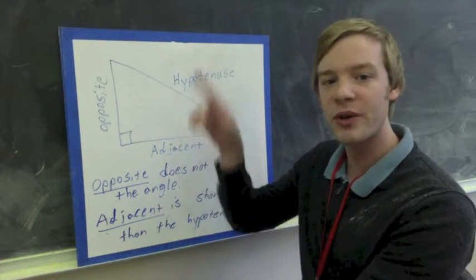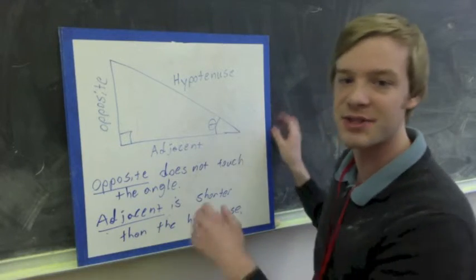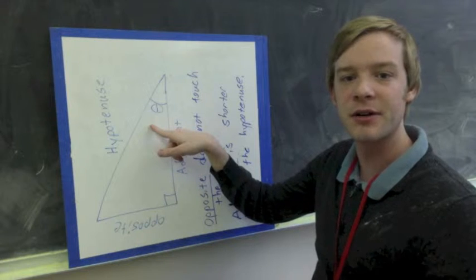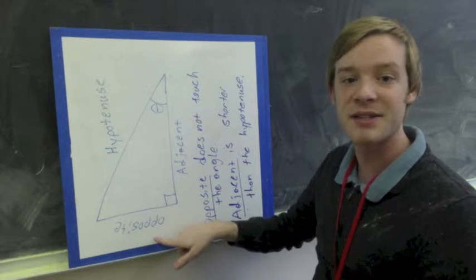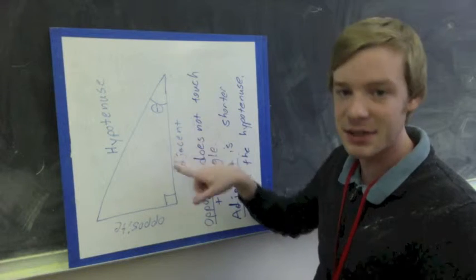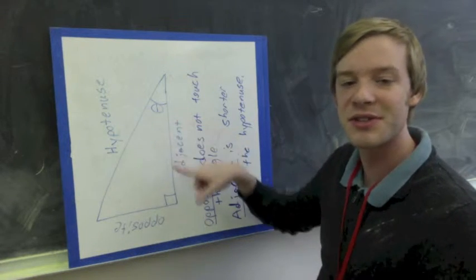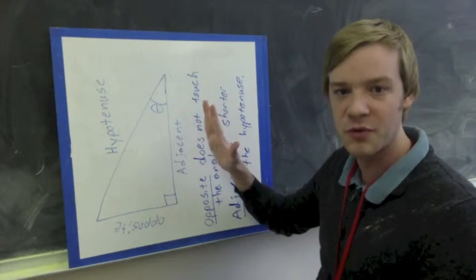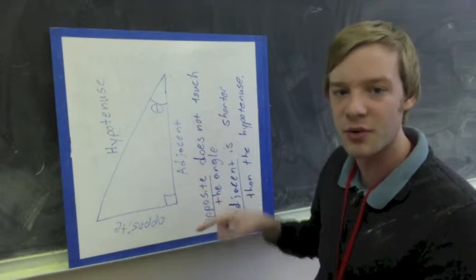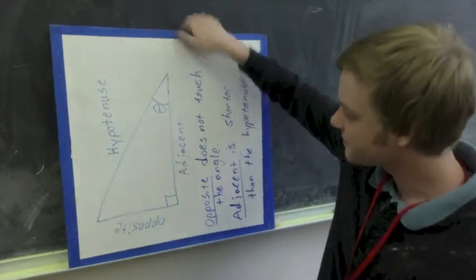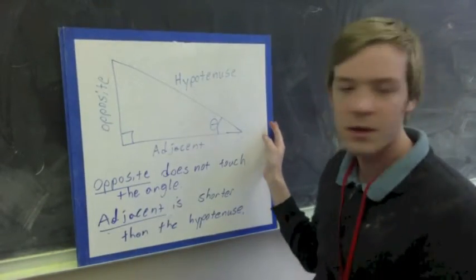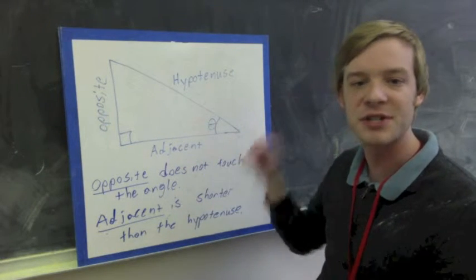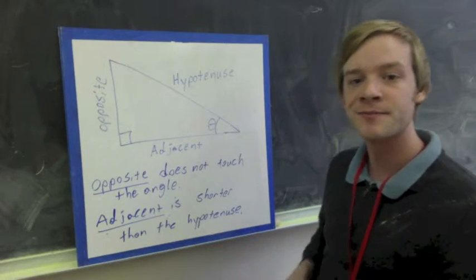Now, they may not always be in this order. For instance, if I take this and turn this, the angle we're looking at is now up here, and our opposite side is on bottom. The adjacent side is still the side that touches this angle, but it's just moved in position. So if we move the angle around, the sides move with it. So make sure you've got this because I'm going to be talking about opposite and adjacent and hypotenuse quite a bit.